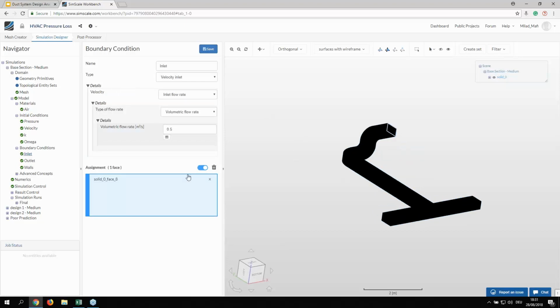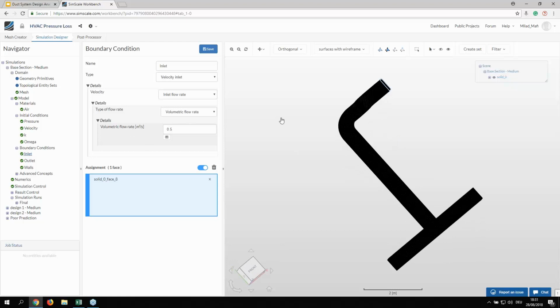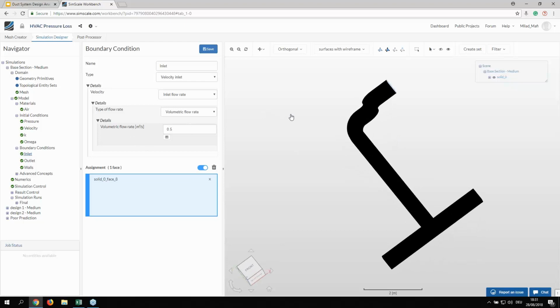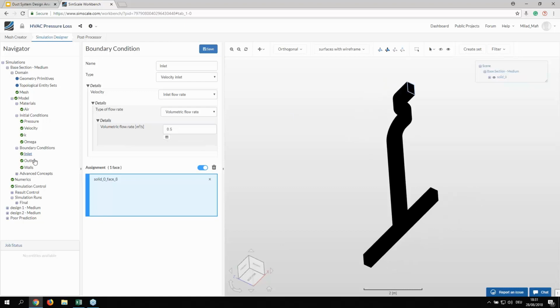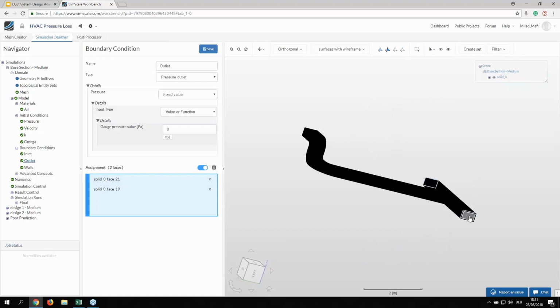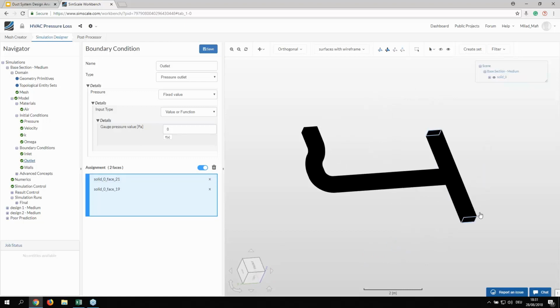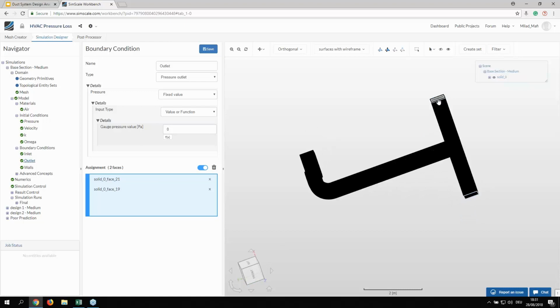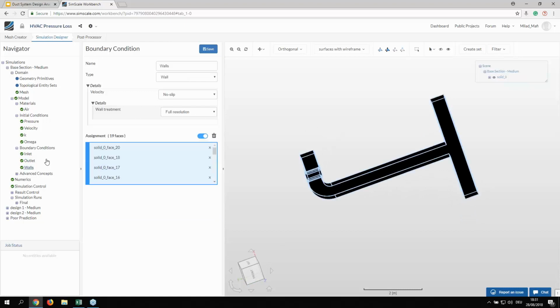In our case, we have a volumetric flow rate of 0.5 cubic meters per second entering here, we have outlets here and there, and all the remaining faces are physical walls.